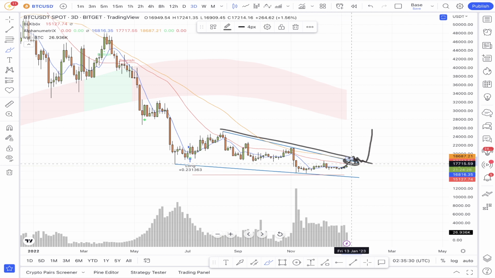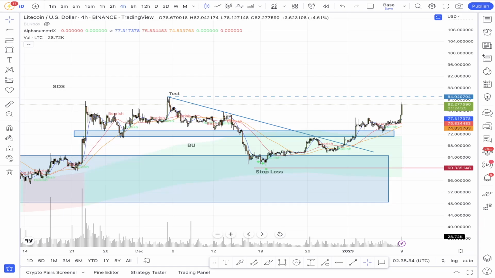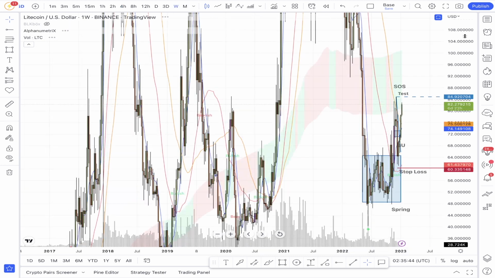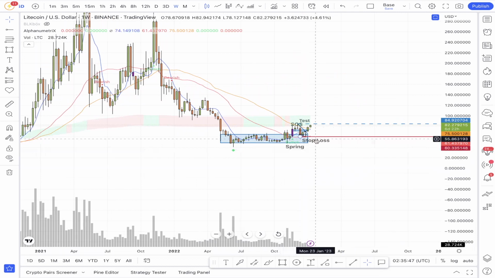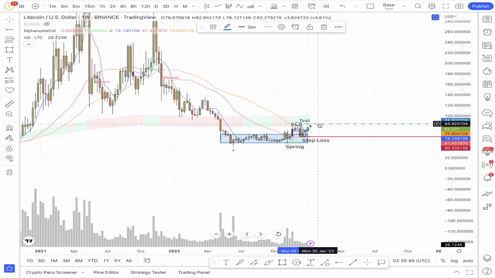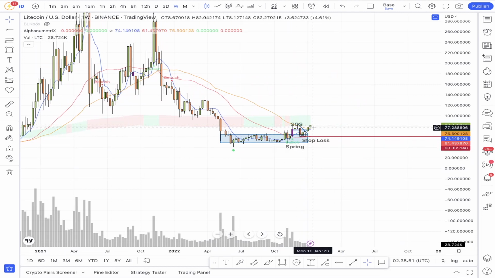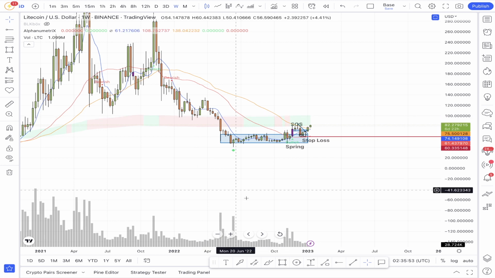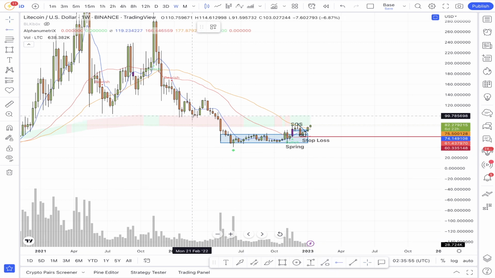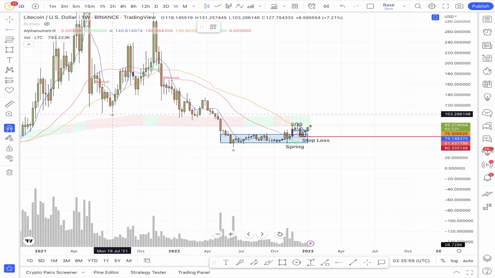And that's going to be the area to watch too for anybody who is going to be taking the Litecoin trade. Wherever Litecoin ends up, let's say it ends up at the resistance at $100, which it does have some pretty serious resistance at $100. If we go back to the weekly chart, let's get rid of some of this garbage. You can see that $100 back here. There's a lot of resistance here at $100.